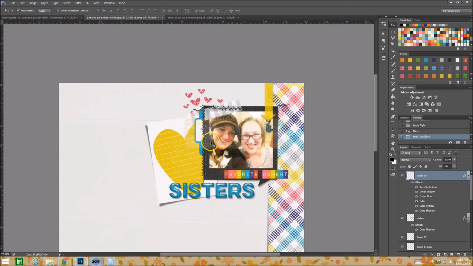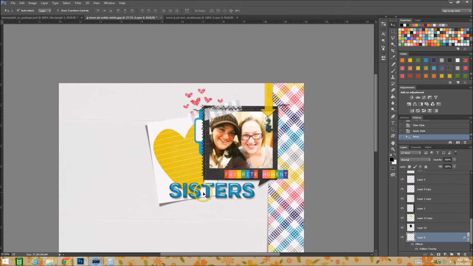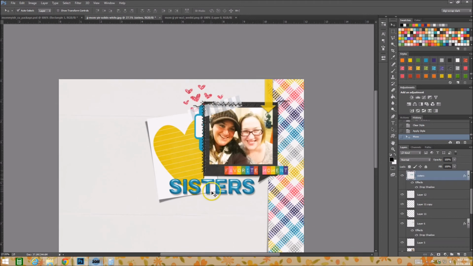So there. I just wanted to add another little element. I just applied the style. So now instead of that layer being that sticker, which again, you can see the sticker, that's what it was, I'm turning it into a jelly element, which is totally different. But because we have it matching, it matches and it's great. Where do you guys think it should be? Right there? Yeah, right there. Okay, so now we've used the jelly style, we've used one of the glitter styles, we've used one of the epoxy styles.